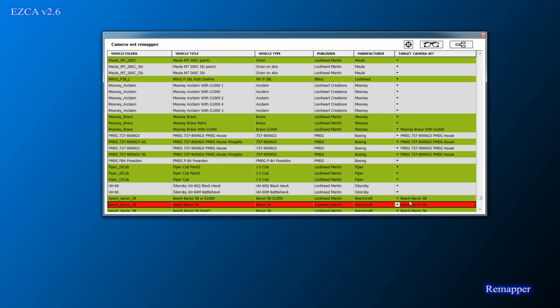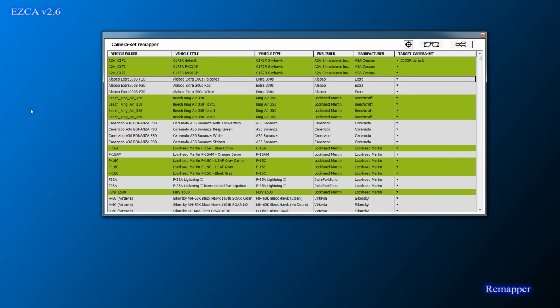Thus, users of the old version don't have to perform any additional actions for Remapper upon the first launch of version 2.6.